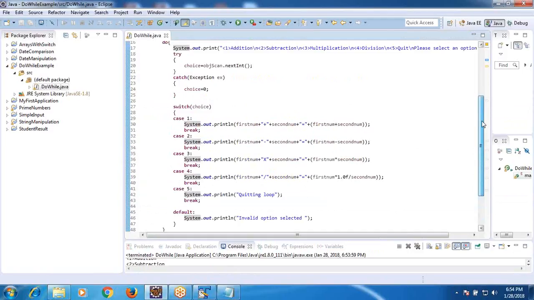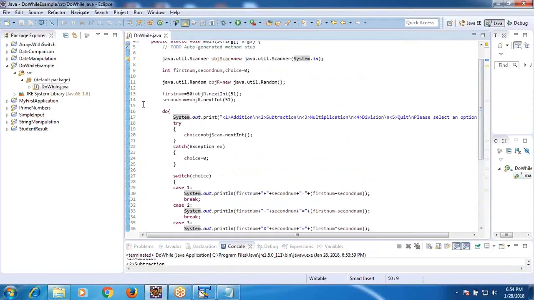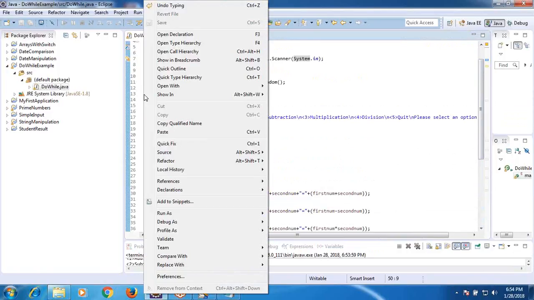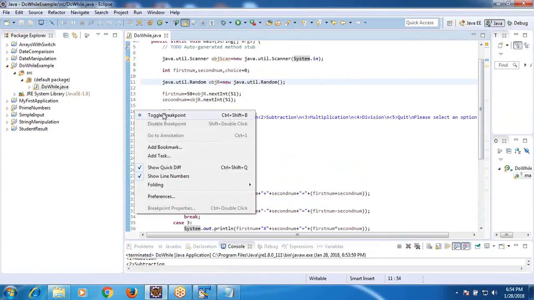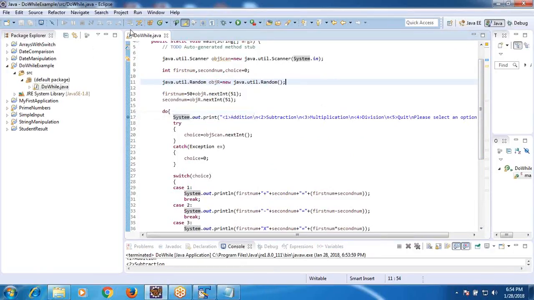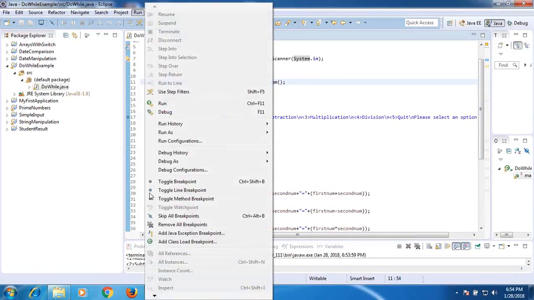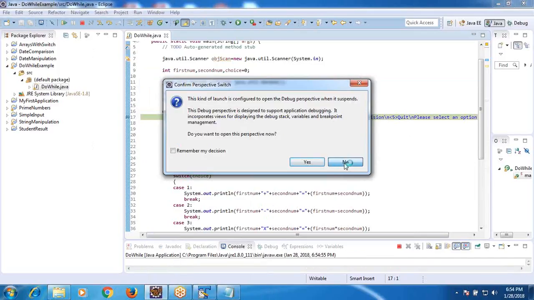We can actually keep a breakpoint and see with this. So let us go to this point and keep the breakpoint here. Toggle breakpoint, then Run, and Debug As Java Application.